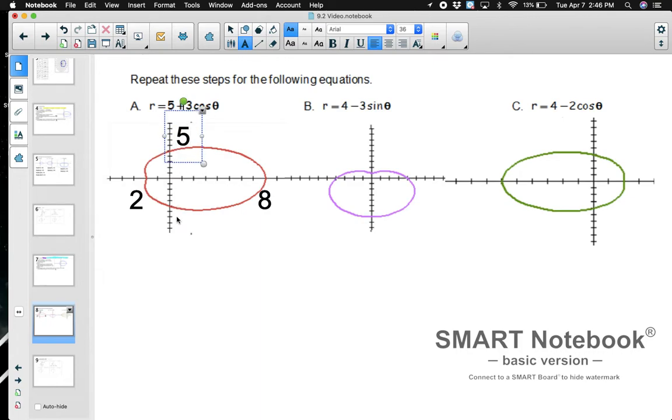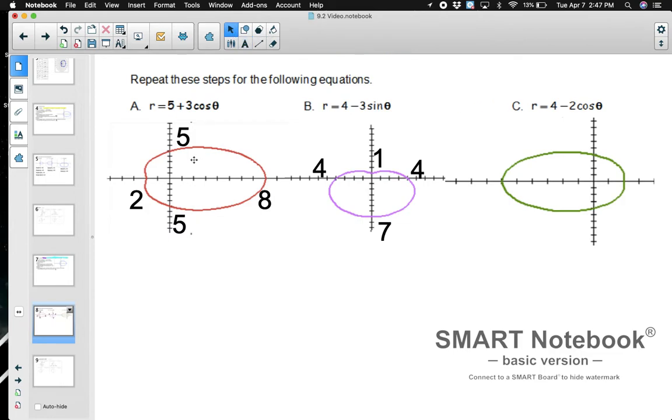So maybe you can start to see some patterns here. Let's do one more and then we'll talk about it. Maybe you can start to see something. So 1, 2, 3, 4. 1, 2, 3, 4. Yeah, 1. And 1, 2, 3, 4, 5, 6, 7. So, do you see any patterns arising?